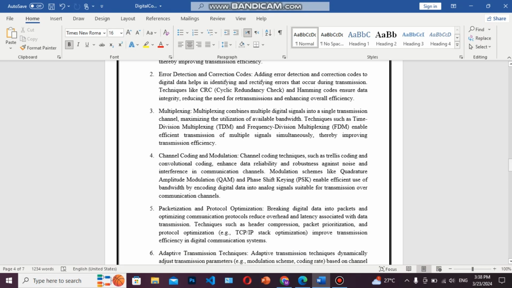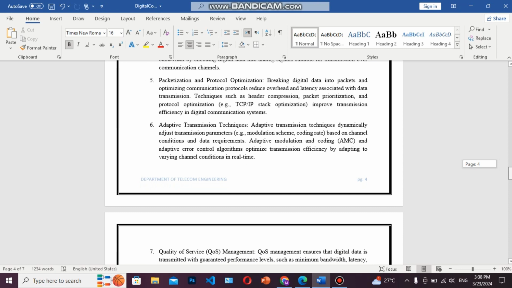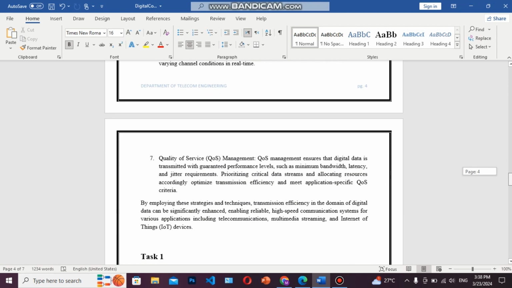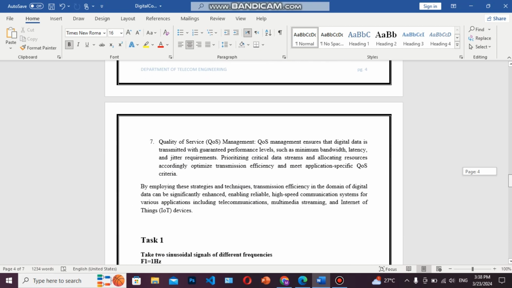Multiplexing is used, such as time division multiplexing and frequency division multiplexing. Channel coding and modulation are used, such as quadrature amplitude modulation and phase shift keying. Packetization is used for TCP and IP applications, and adaptive transmission is used, such as adaptive modulation and coding. Quality of service management ensures the digital data.